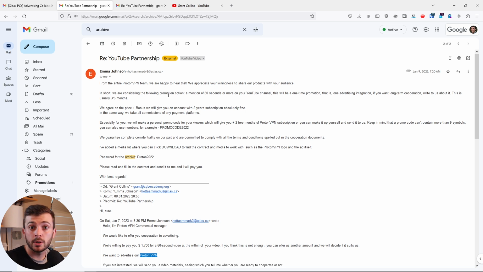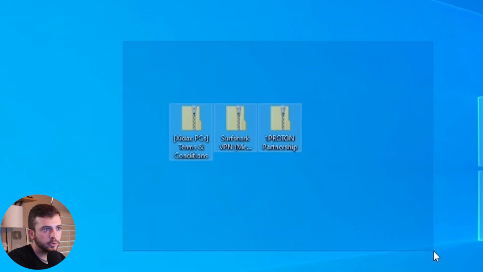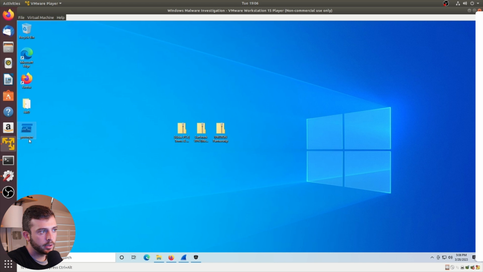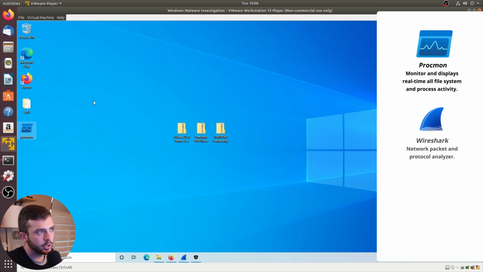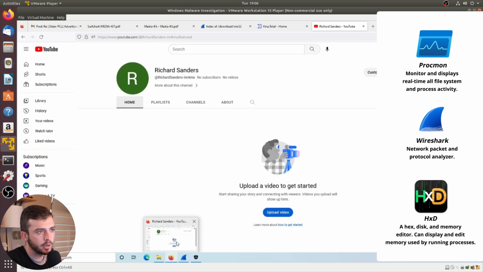And yeah, so with that being said, let's get into my isolated malware environment and investigate what the heck happens when you click this file and execute it on your environment. All right, so here in front of me, I have an isolated Windows 10 virtual machine, and I have proceeded to download the three variants of malware. Now, I have a few programs that I'm running in the background. I'll have Procmon as well as Wireshark, and I did download HxD. These are just some basic tools for malware analysis.